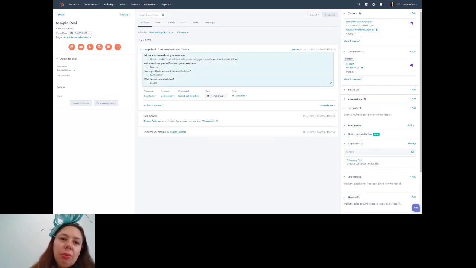And then following on from that, it then logs the details against the call activity as well. So it's a pretty powerful tool there to really help the sales team to guide them through the process. So it's pretty exciting from there.